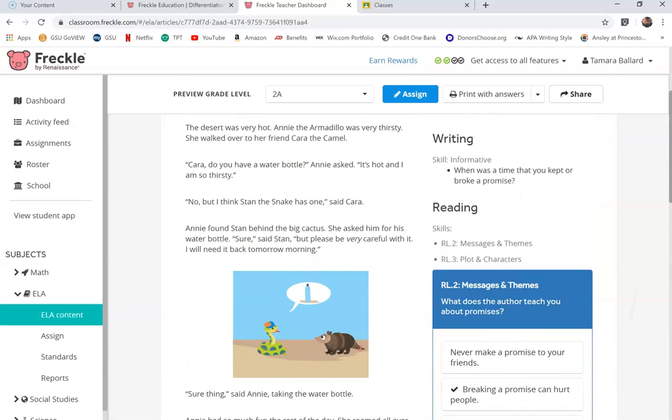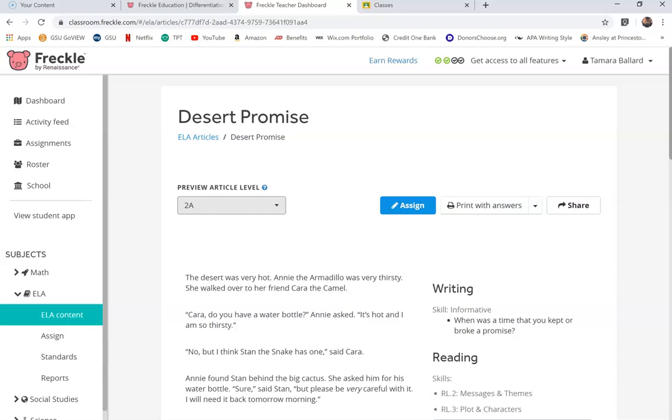The higher the reading level, more questions it will be. So it doesn't matter the preview article level. I'll click assignment.